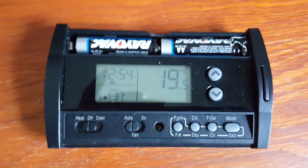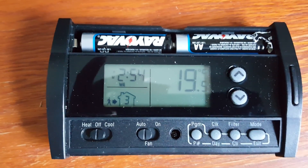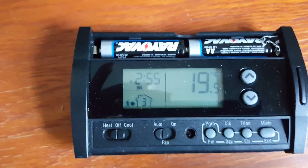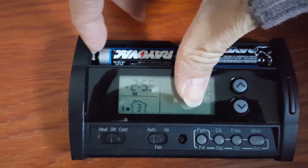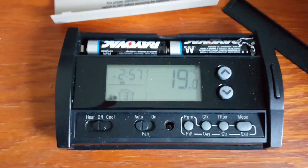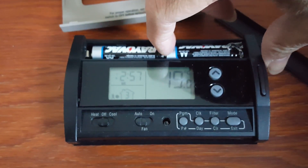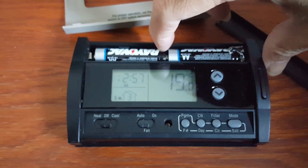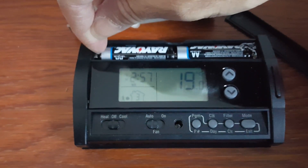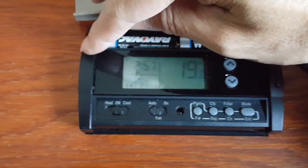When you want to replace the battery, it is easy to snap in. However, because it snaps so firmly, you can't really pry it open from the end. To remove the battery you have to pry in the middle and pull it up — it is almost impossible to remove using your fingers from the end of the battery. The positive terminal is on this side and the negative is on that side.